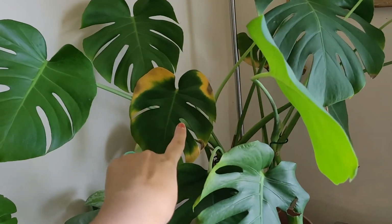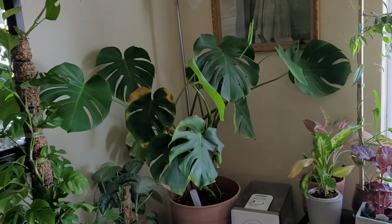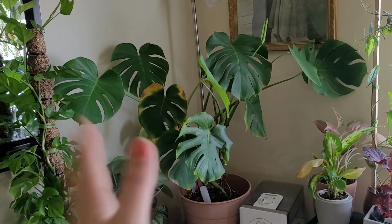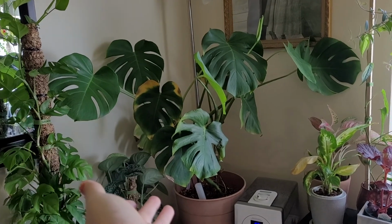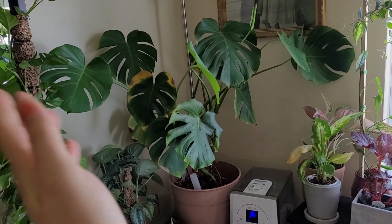I'm going to wait till that completely yellows off and then I'll cut it off. But at least he's in a happier spot because I know he likes this place. So we'll leave him here. I get it. You told me you don't want to move. That's fine. I put you back.